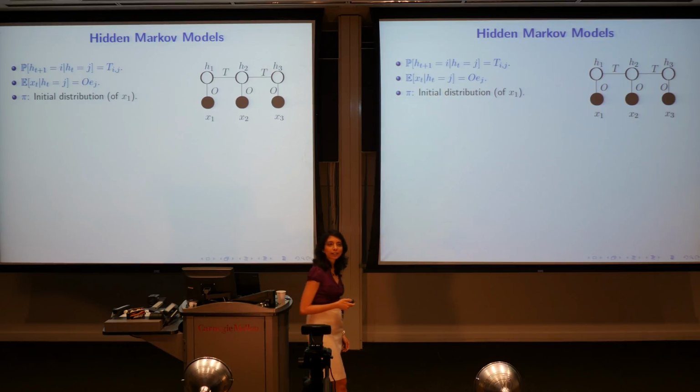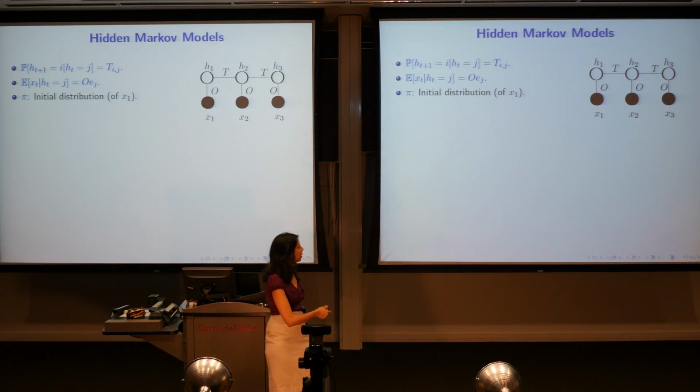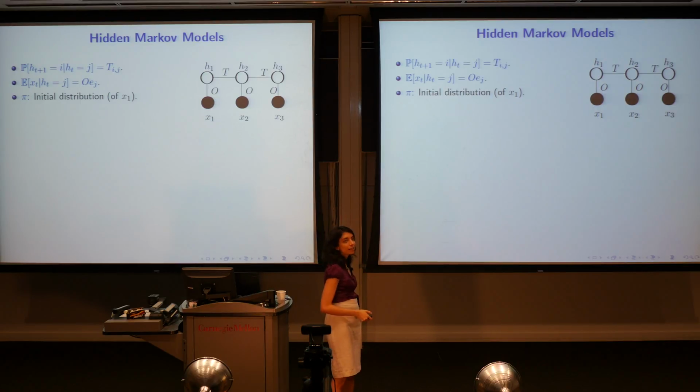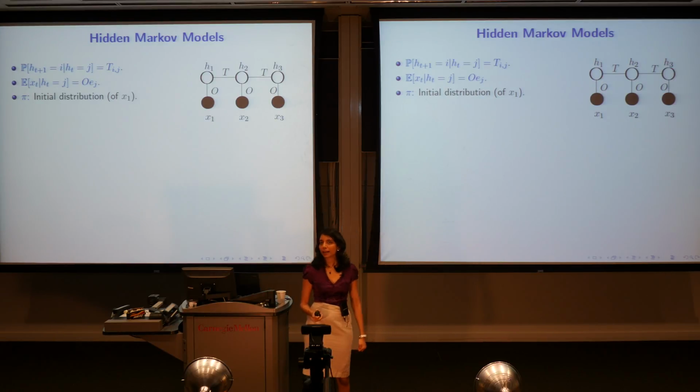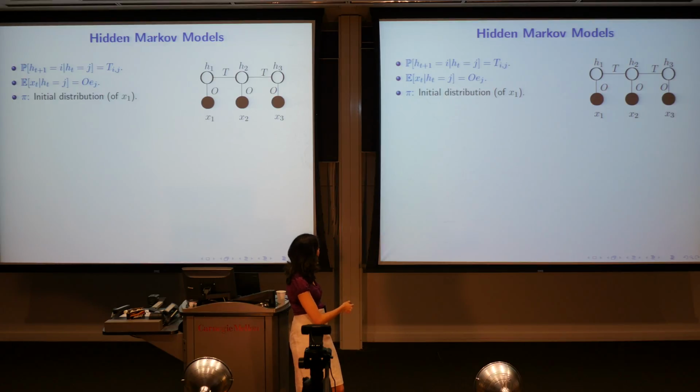So hidden Markov models again are ubiquitous, with a whole range of different applications. Here I have this series of hidden variables that evolve. Usually people think of this as temporal evolution, so over time you have this set of different hidden variables, and then you also generate these observed variables. I've just shown it here for 3 points, but you can do the same for however many points you have. The unknown parameters here include this matrix O, which I'll call the observation matrix, looking at the conditional expectation of x given this hidden variable h.